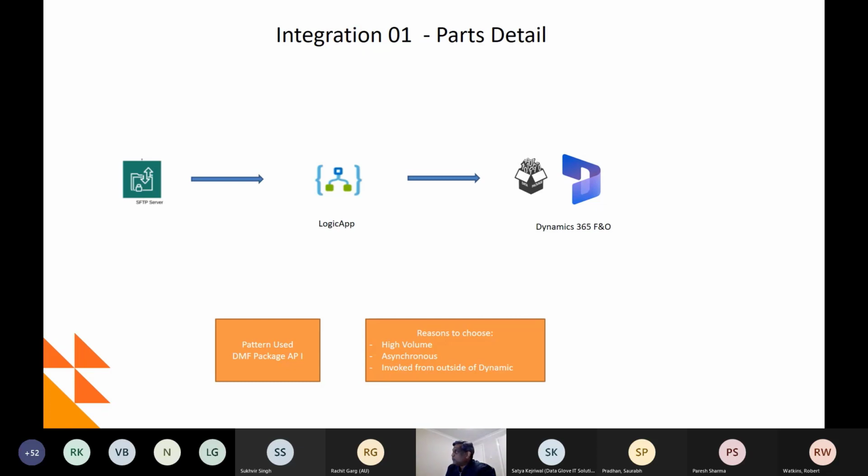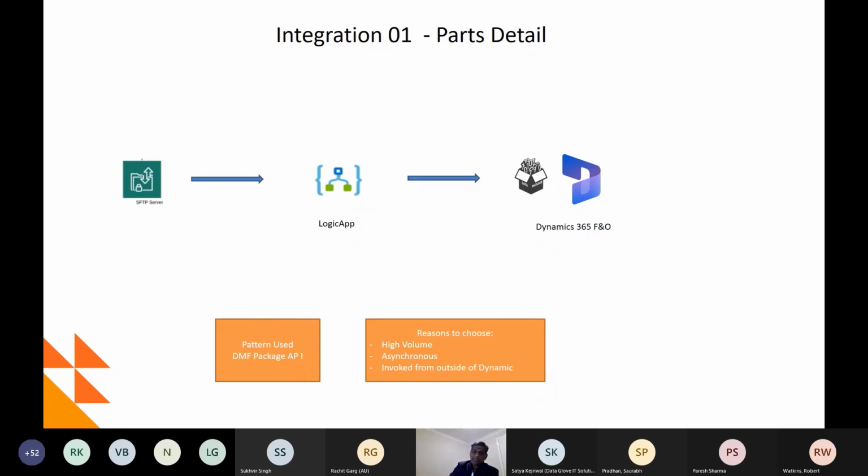In this kind of scenario, Microsoft recommends using Logic Apps, because Logic Apps has a range of IP addresses per region. They have like 10-15 IPs for the Australia East region. So we can give that IP range to the firewall, and then they can open the firewall for those IPs. That's the most recommended approach to handle these SFTP server integrations, and that's what we used in this particular integration.